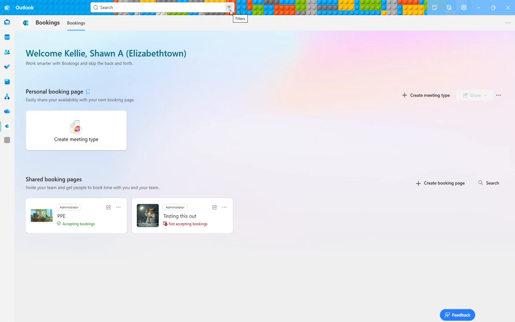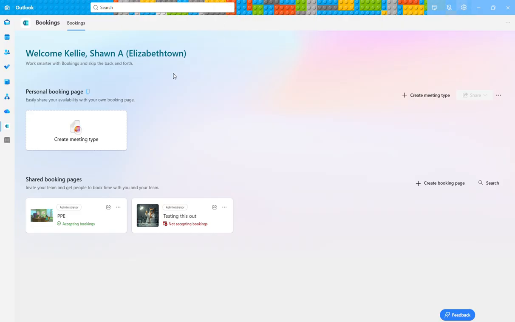I'm going to show you how to create a bookings page that will lock the meetings into the Eastern Standard Time, or for some of you into the Central Standard Time zone, and will not only easily allow students to schedule advising appointments with you that don't conflict with your Outlook Express calendar, but also to make sure that there's no miscommunication in terms of the time of the meeting.